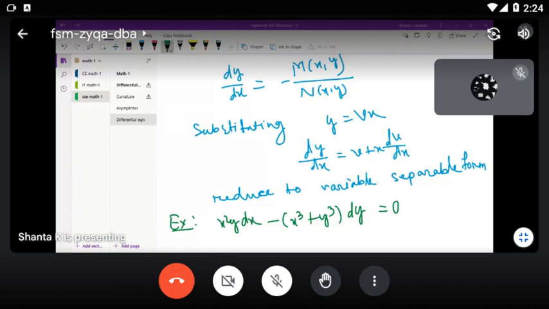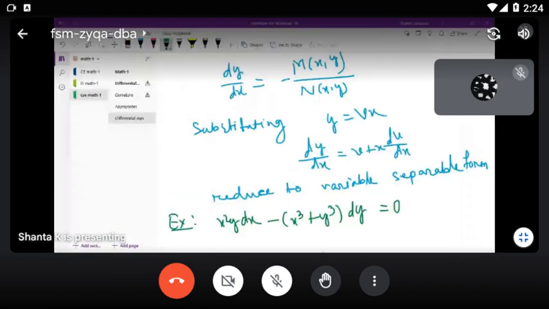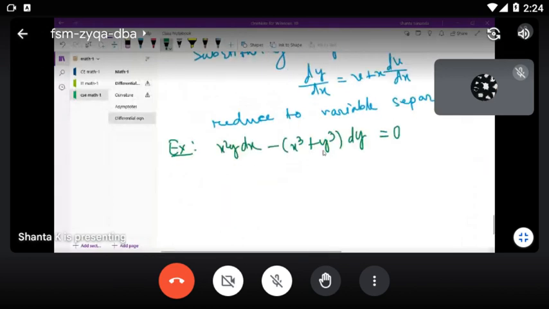Okay, dy by dx will be, you can see this is of degree 3, degree 3, they are homogeneous equations. So dy by dx, you take it to that side. Then here we will have x square y by x cube plus y cube. So here we have this. Now next thing is we will substitute y equals to vx.